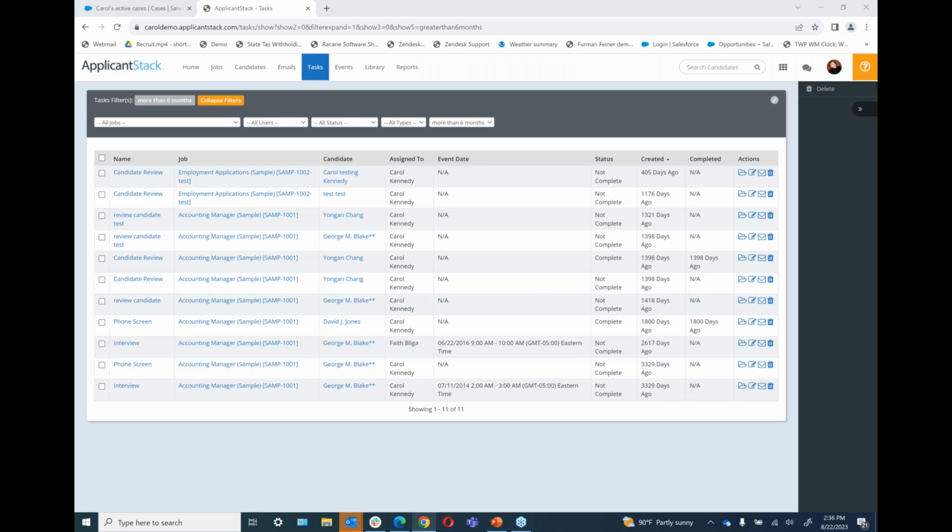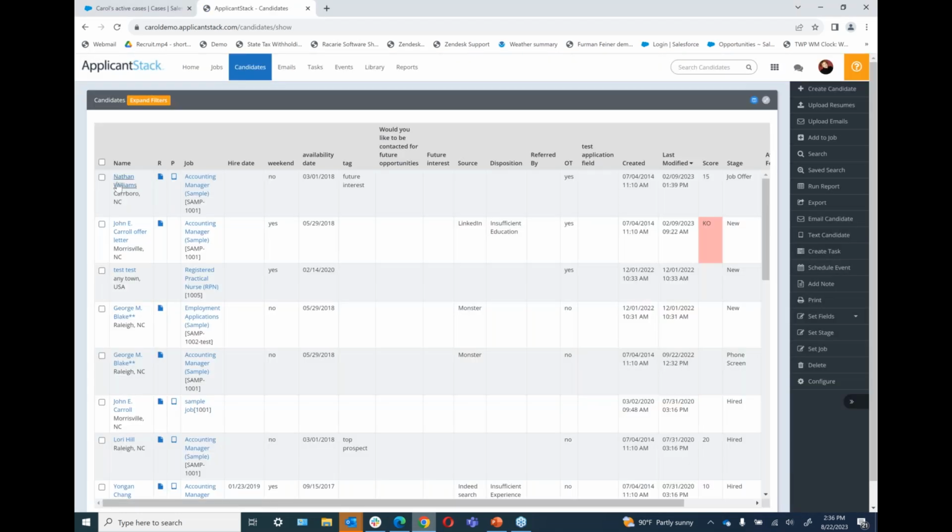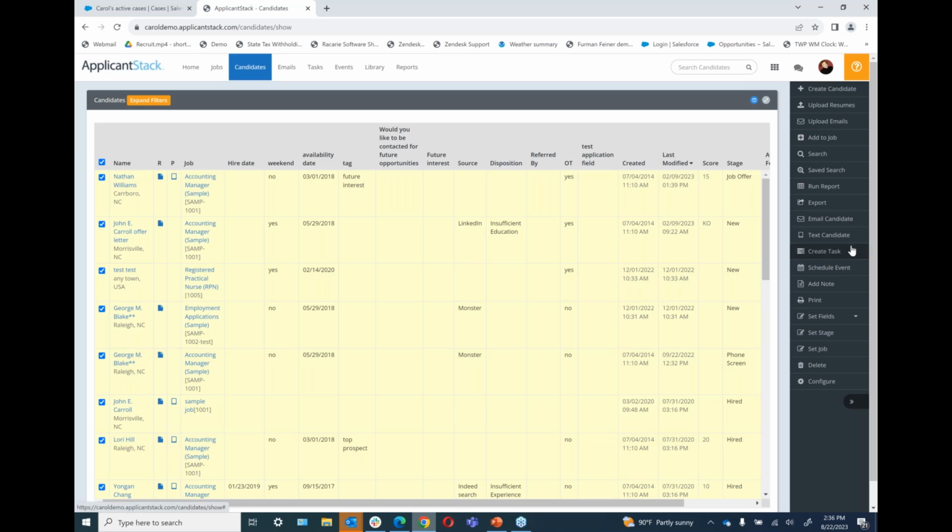Another question from Marie, how can we export all this data, including attachments, into our HRIS so we don't have to retype everything? Okay, so a couple of options. You can come to your candidate tab, you can select your candidates, and you can export right here. That will get their information out into a CSV. Resumes will come out in the format they went in.